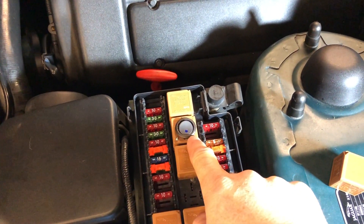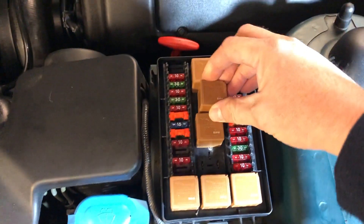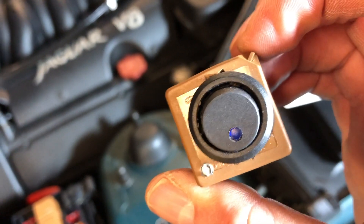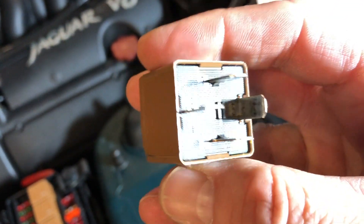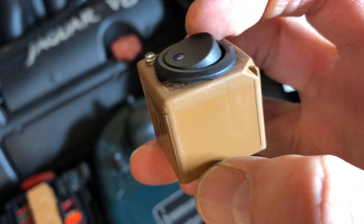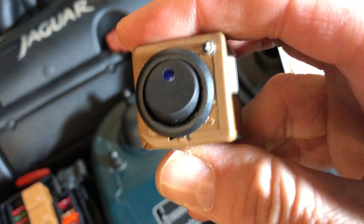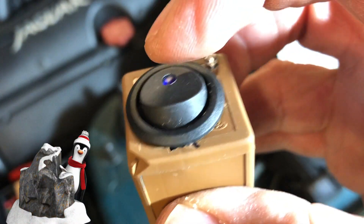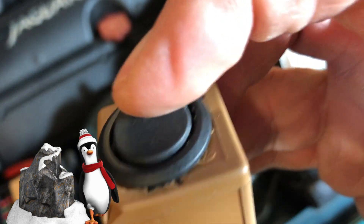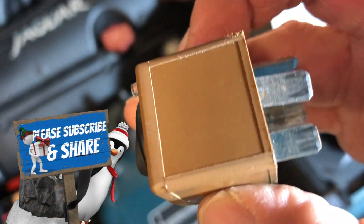I'm going to whip this back out and replace the correct relay — there's nothing wrong with that one. You can have one of these in about two to three hours depending on your skill and how much care you take over it. You can actually make it slightly more sophisticated once you recognize the usefulness of this — if you know a bit about electronics you can add all sorts of features, like a little blue light to show there's power going through. But this is a basic quick build and will cost you pennies.